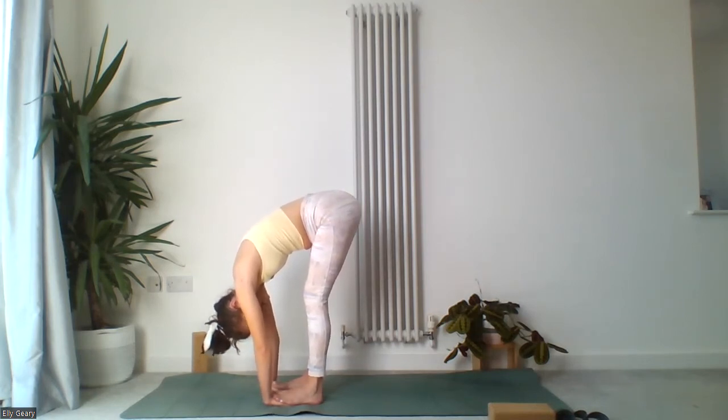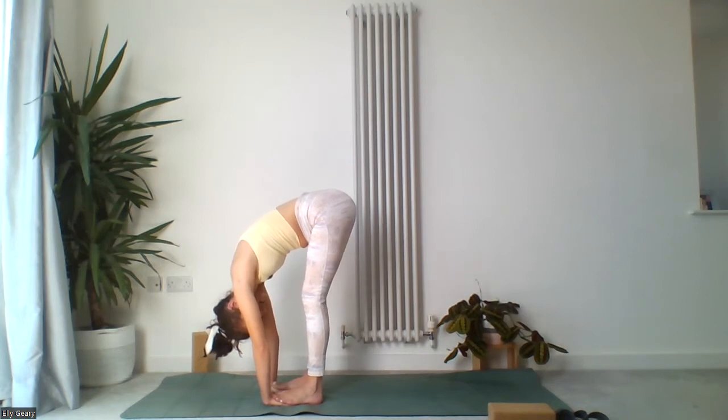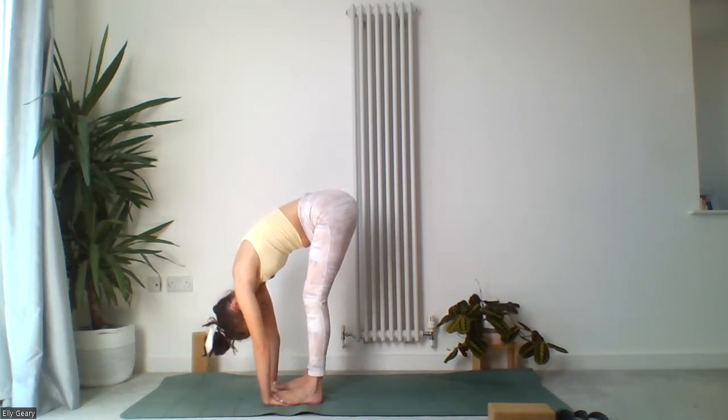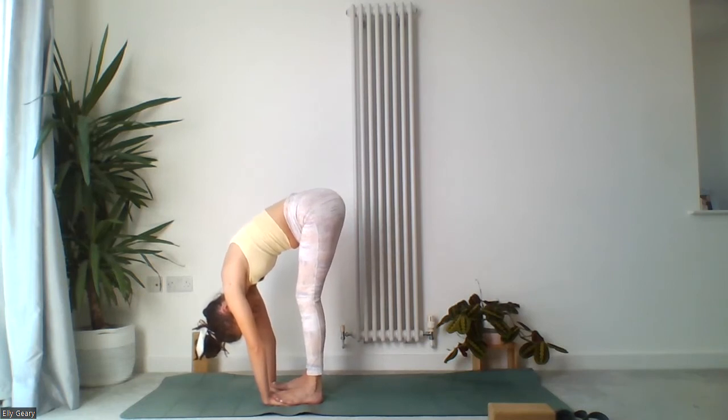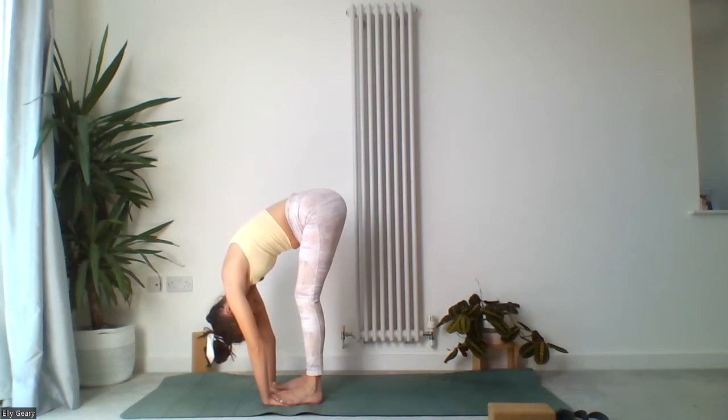But as always, if you're having a go at this option and it's really not feeling like that for you, or it's not feeling good today, then take the forward fold without the feet on the hands.